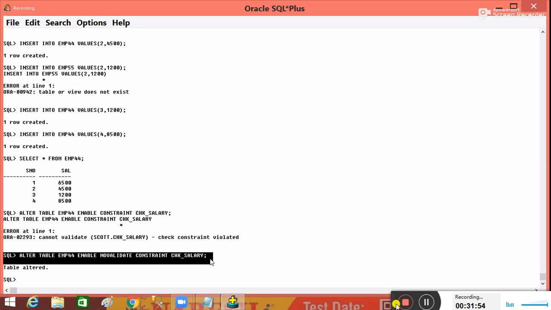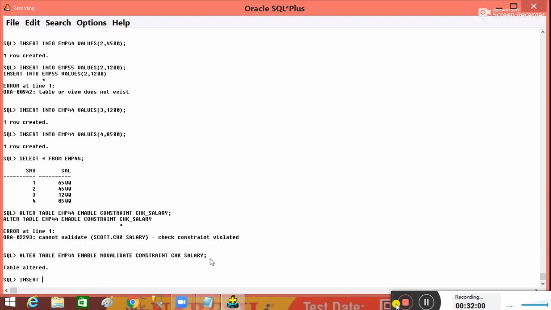Okay now. After enabling your check constraint, whatever data I newly insert, for example, EMP 44, sending values 5 comma, some amount like 5,800. Now this is new data I'm inserting. Yes or no? But before inserting new data, your check constraint is in which mode now? Come on, guys. Yes, your check constraint is in enable mode.